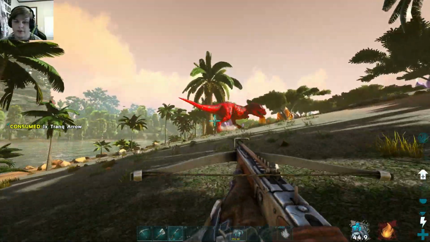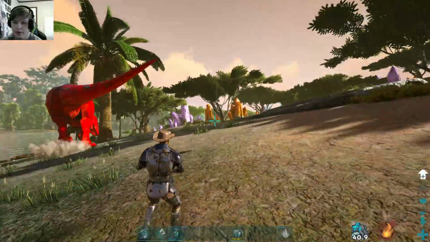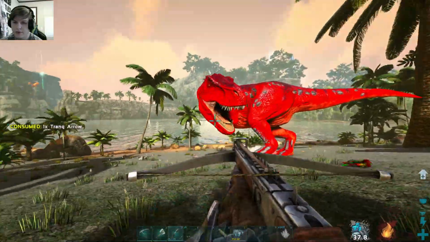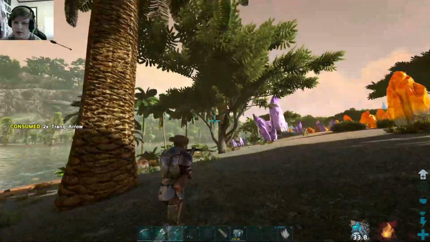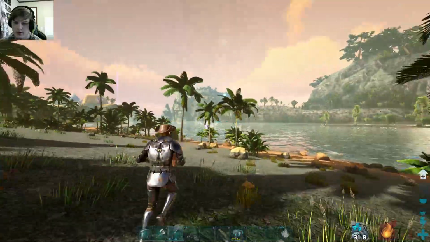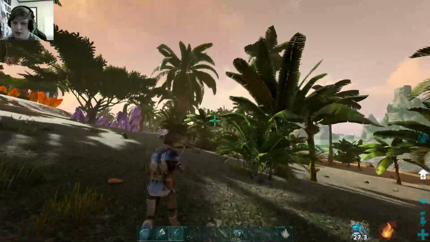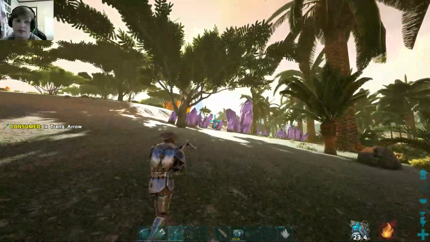Alright, so a T-Rex probably shouldn't be our first tame, considering we don't have much, but I don't know what it's doing, and it's red. We probably should have trapped it too, but yeah, gonna be alright. We have a pretty good crossbow. I'd say if we just keep running back and forth, we should be fine. And I said should be.